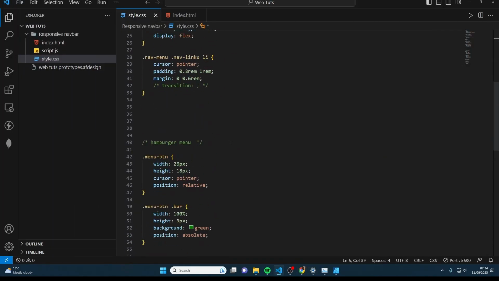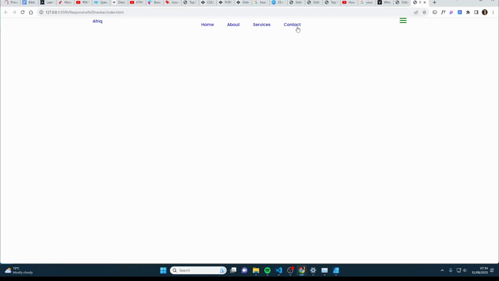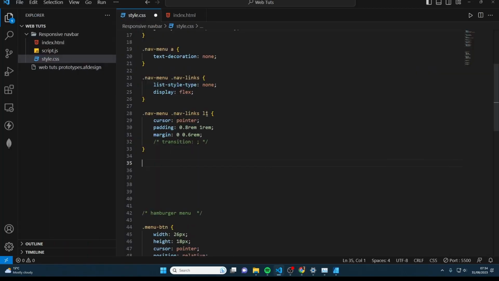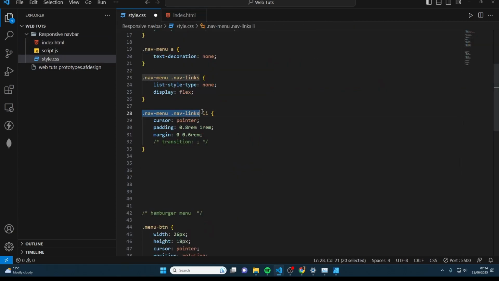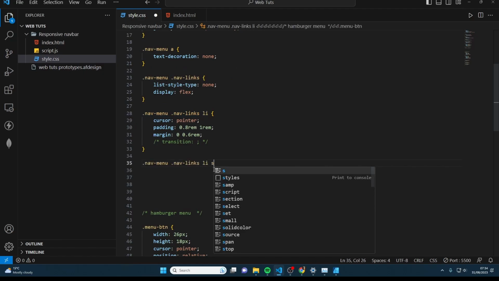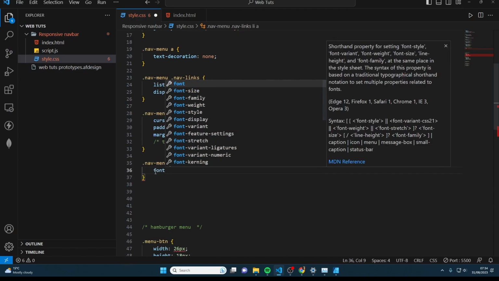And then now we want to style the font size, change the formatting of the navigation links. So basically we have nav links. We target the list element, but now we are targeting the links. So we have these, target the font color.